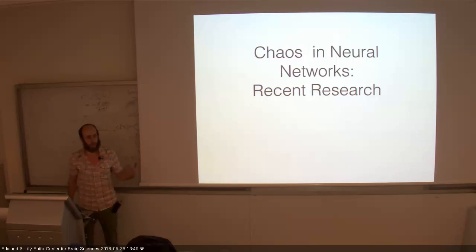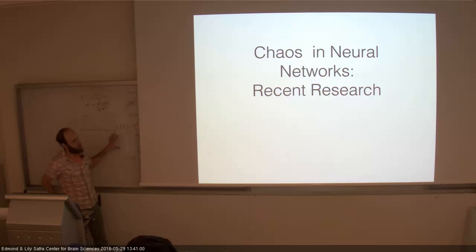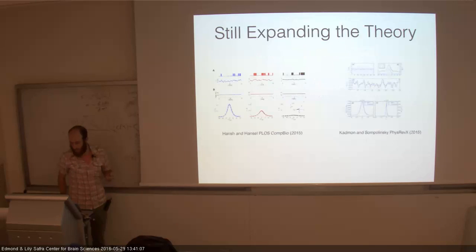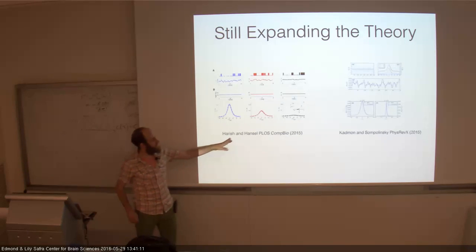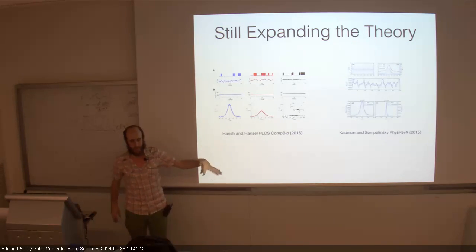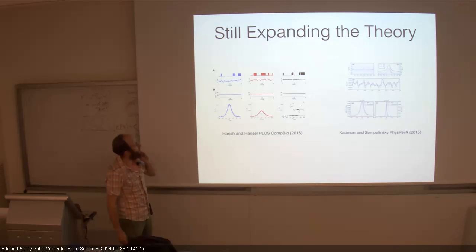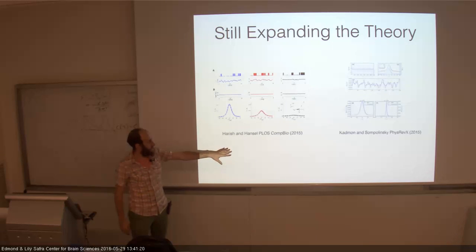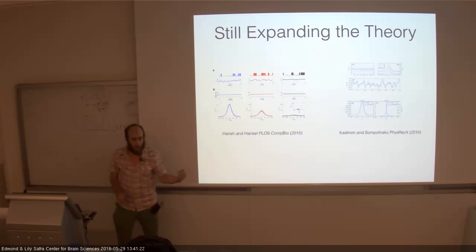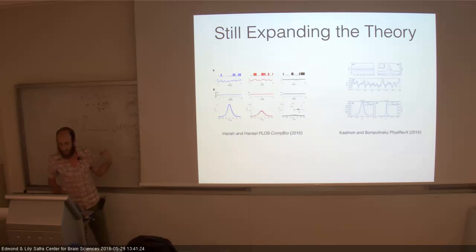First of all, there's been continued work in the theoretical analytical study of these networks, doing extensions of these networks with excitatory and inhibitory neurons and into spiking models. Just last year, both David Hansel, who is also here commonly, a professor in Paris, and very worth getting to know, and Haim came out with a paper doing similar things in terms of expanding the understanding of rate chaos with theoretical analytical tools.